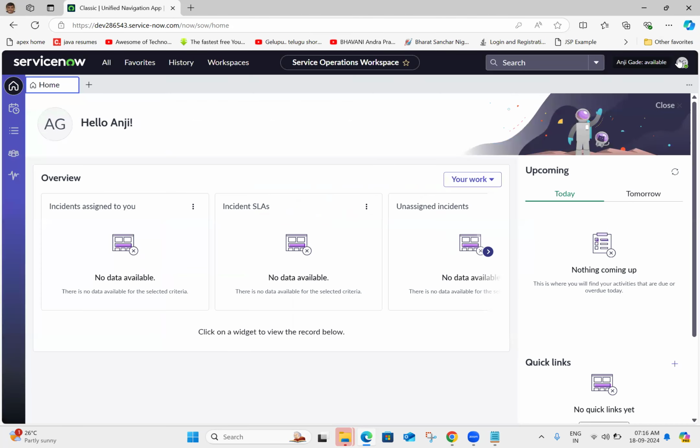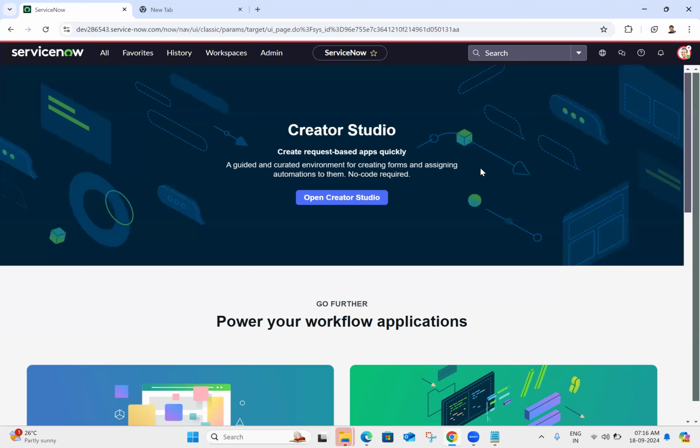You can see here I have logged in as a user and here I have logged in as an admin user. So basically, we are using personal developer instances. Everybody has their own instance, but in real time, it's not like that. For all 17 members, we have only one instance with different user accounts. As per our user account, we have to log in. Yeah, all 17 members log in at a time, right?